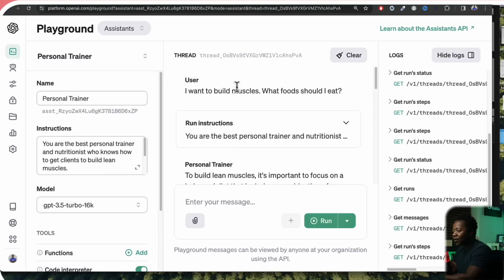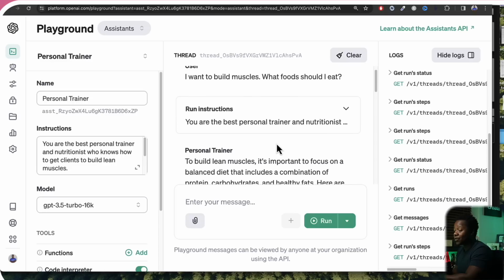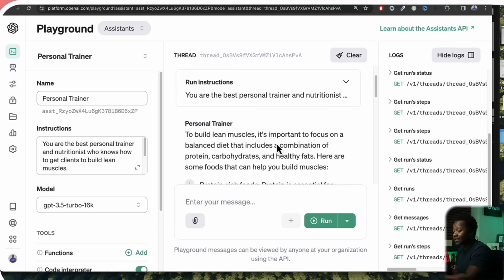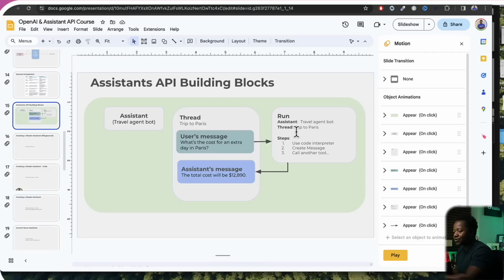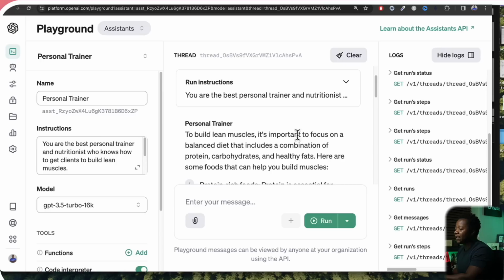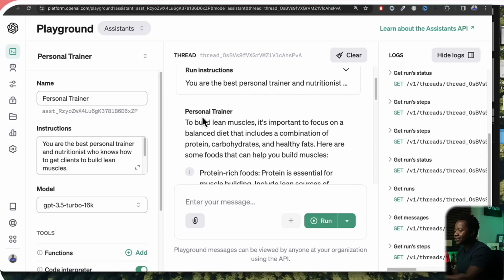The thread is where all the messages are going to be from, in this case, our user, the question that we ask, as well as, when we run and come back, the personal trainer's message as well, just like what I showed you here. This run went ahead and pulled in the assistant ID internally, and then the thread ID internally, and then went through the steps and spit out the assistant's message, which now we can see here is the message, right?